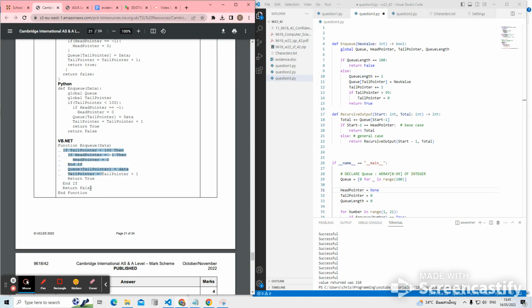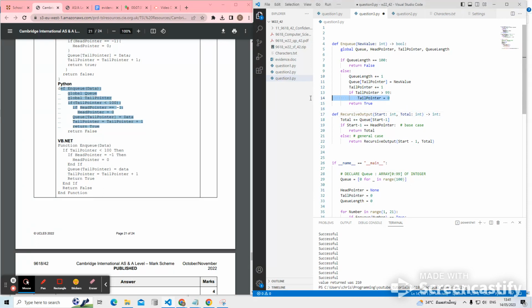So this is not using a circular queue, which kind of changes the implementation a bit. So this bit doesn't seem to be needed. You're not expected to use a circular queue for this question. And what that means is because there is no circular queue implementation, the only time when the 2 pointers are equal is when the queue... Oh no, you don't even need to consider that.